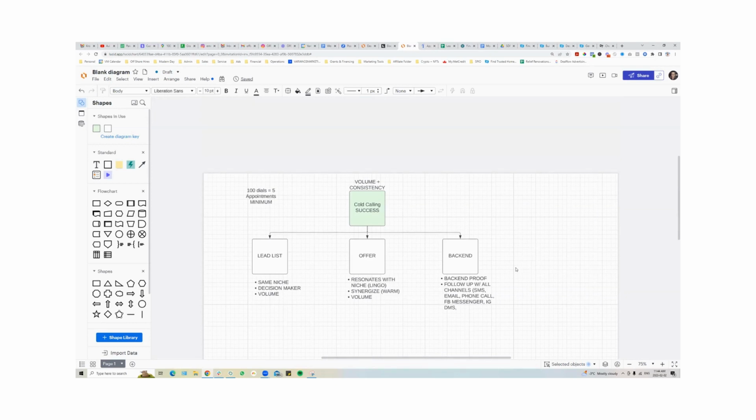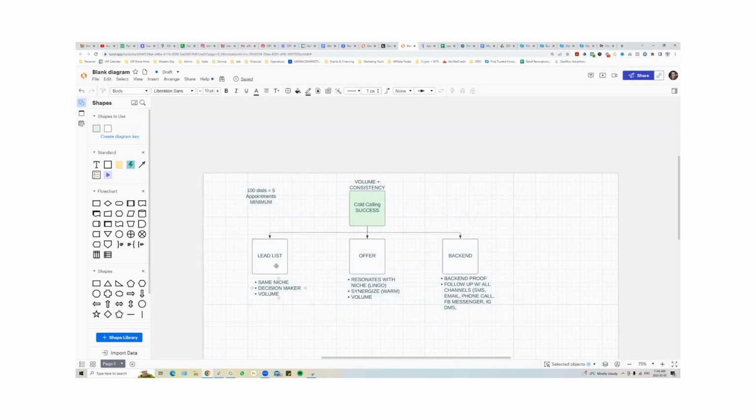Start cold calling, or I guess structure the lead list and the offer, and all that kind of stuff. Well, and then start cold calling. Yeah, start cold calling, but you have prerequisites in order to start cold calling. You need these 3 things in place in order to commence. So starting with the cold call would be setting this whole thing up here.